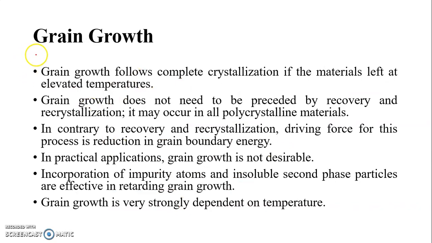Now grain growth. What is grain growth? Grain growth follows the complete recrystallization of the material left at an elevated temperature. If we work above the recrystallization temperature, there will be recrystallization of the grains. So grain growth occurs after the recrystallization temperature or after a hot working operation. Grain growth does not need to be preceded by recovery and recrystallization. It may occur in all polycrystalline materials.